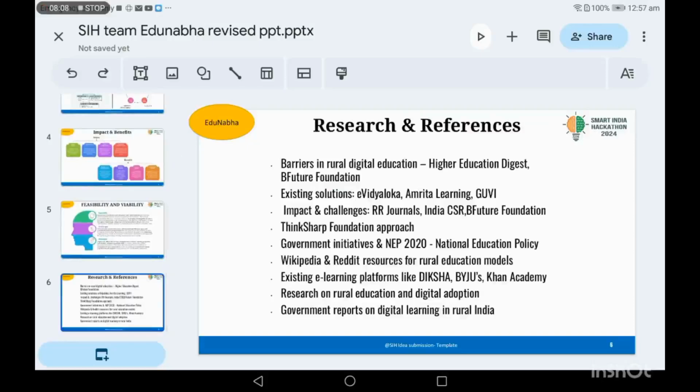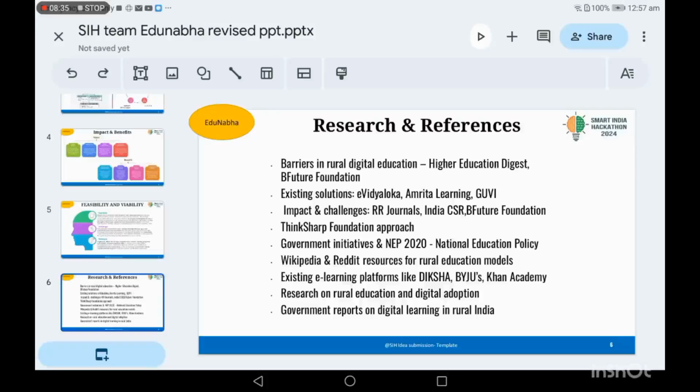Research and reference: Be Future Foundation and other existing learning platforms like Byju's, Amrut Learning, Think Sharp Foundation, Impact Challenges, RR Journals, CSR, government initiatives and NEP 2020 schemes.